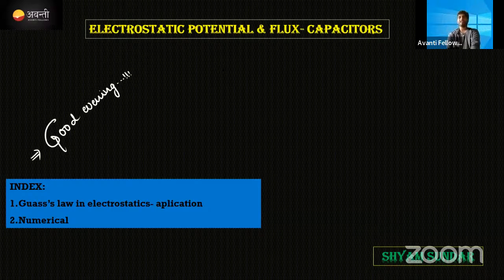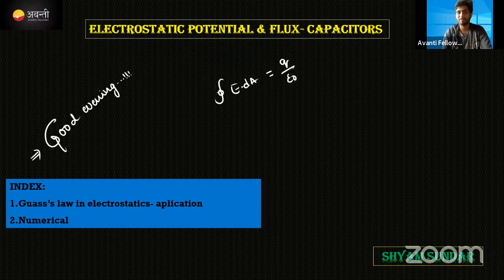Okay, guys. In the last class we started Gauss's law, right? Gauss is a scientist, and because of him we have a law, which we call Gauss's law. According to him, for any closed surface, the closed integral of E dot dA, our surface integral value, will be equal to Q by epsilon naught. That means the charge present inside the surface we are considering, the Gaussian surface, divided by epsilon naught. Epsilon naught means permittivity of free space. This value will be equal to the electric flux, denoted by phi E, through the Gaussian surface.